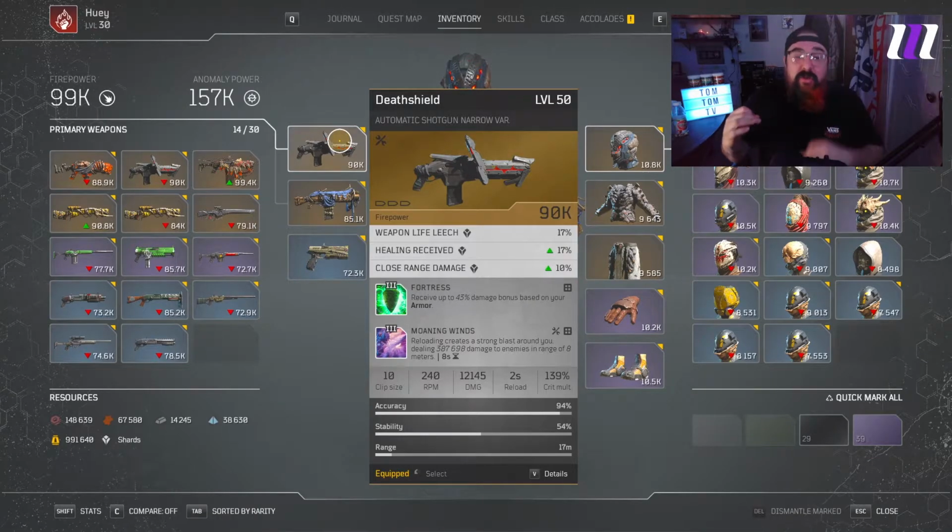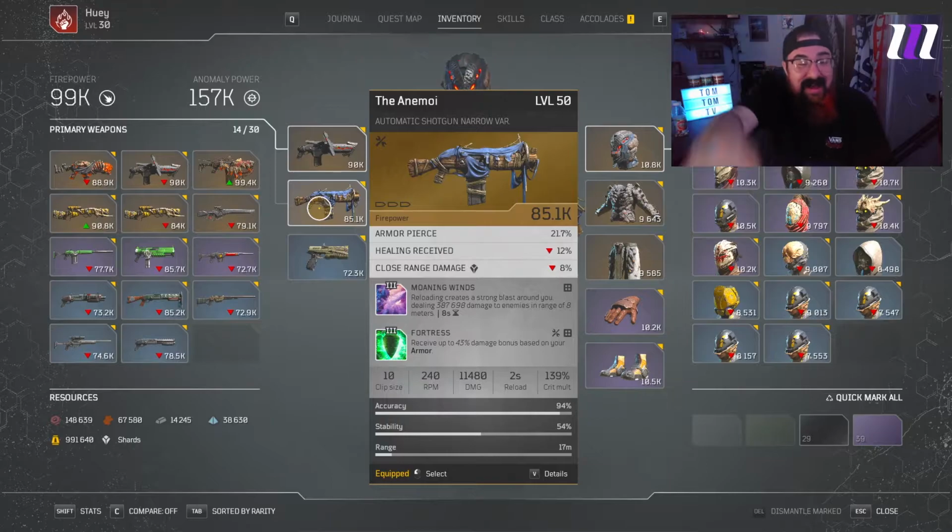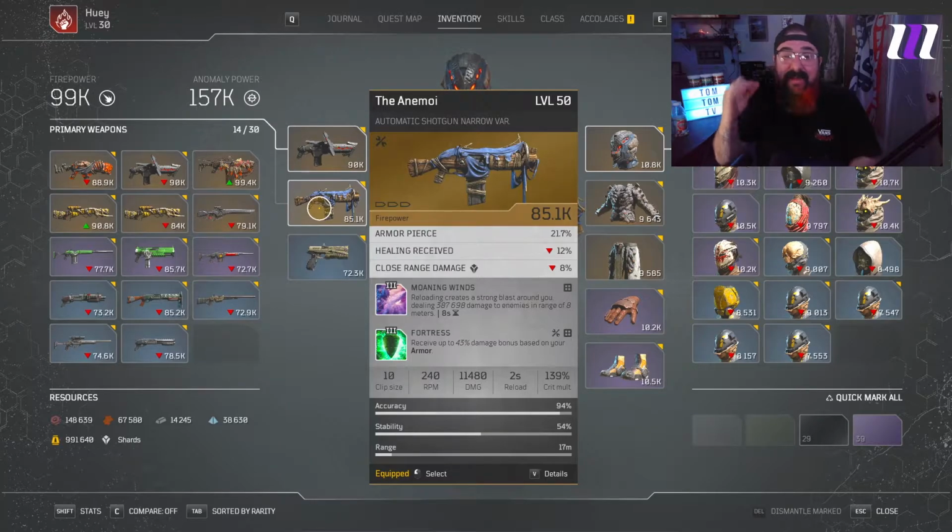Then you're going to match that with Moaning Winds. Moaning Winds comes on the Aminoy. I always forget how to say this gun's name, but it comes on this gun. It's called Moaning Winds. Every single time you reload, with an 8-second cooldown, it gives a burst of damage around you, almost 400k, 387k damage to enemies in range of 8 meters, and that's with an 8-second cooldown.